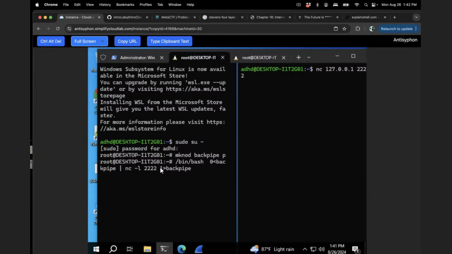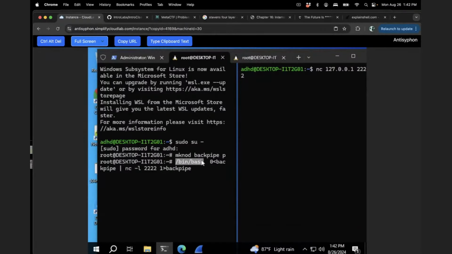It's a backpipe. So what happens is as soon as that data enters this backpipe, it looks like on this side it is also here, because it's in the exact same file. As soon as that data hits the backpipe, it sends it into standard input into bin bash, where bin bash executes the command.